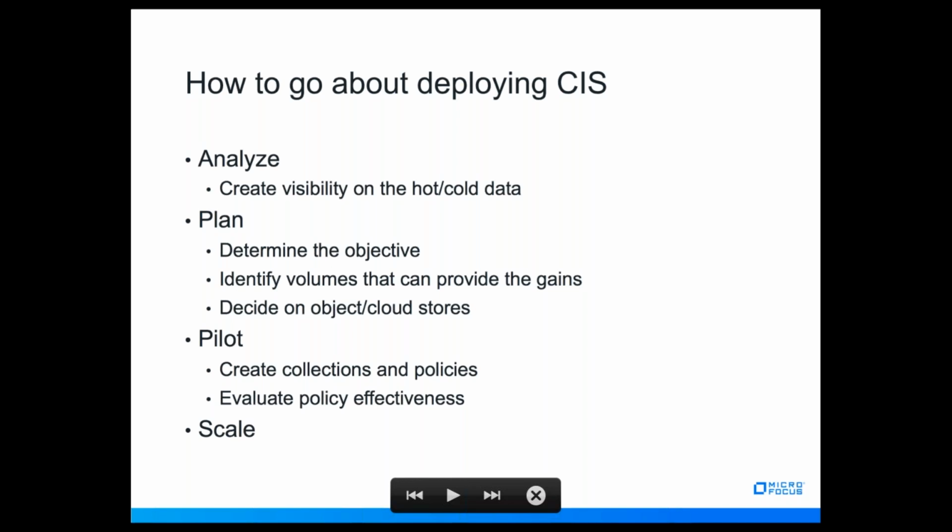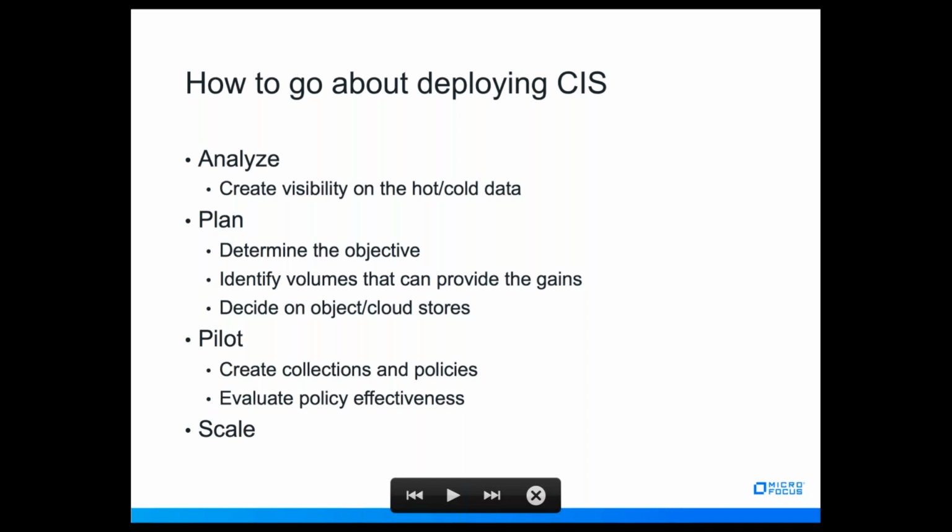So we use S3 as the transport layer and protocol to talk to the object store. So any solution that supports the S3 interface will work with us. On our website, we also publish the list of object stores that we have tested with. So you can decide on the object stores and decide on the kind of gain that you want to see.